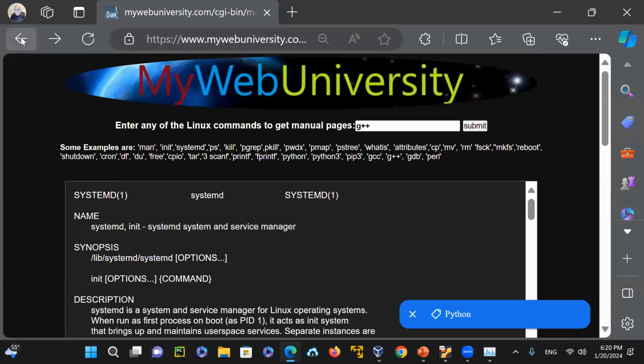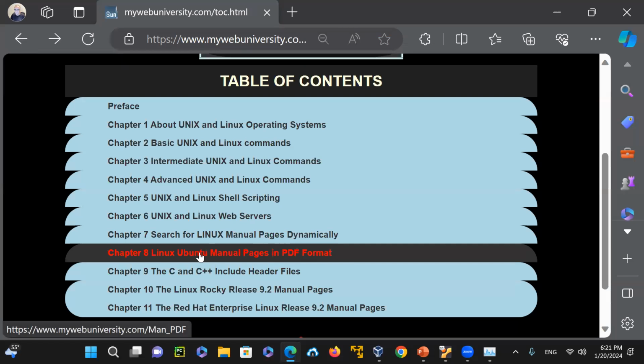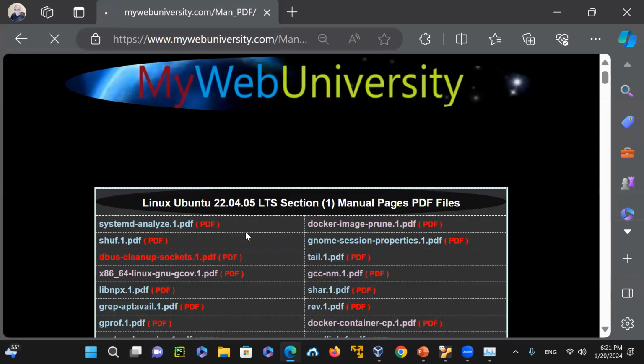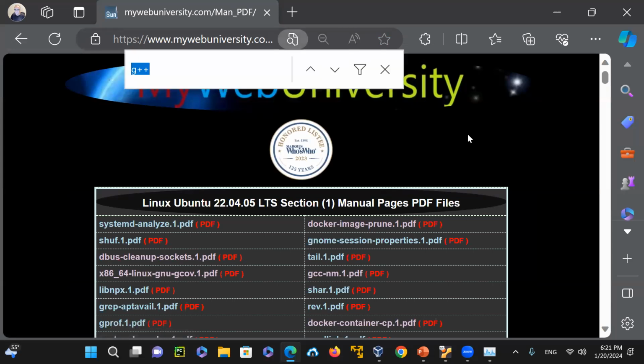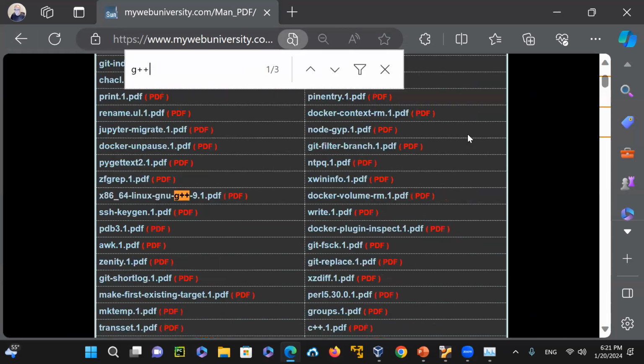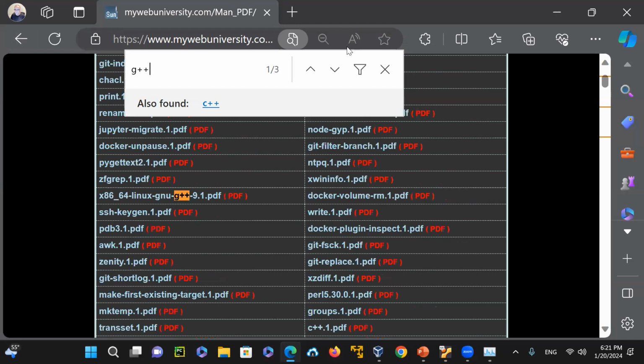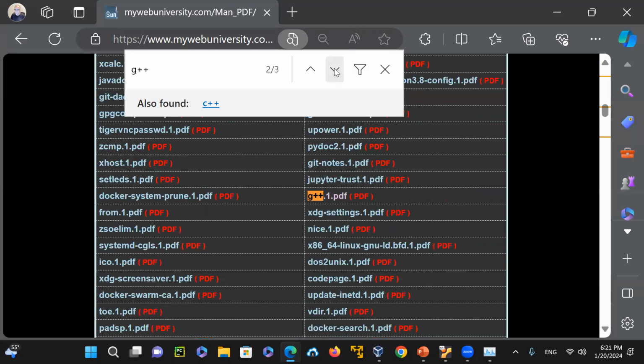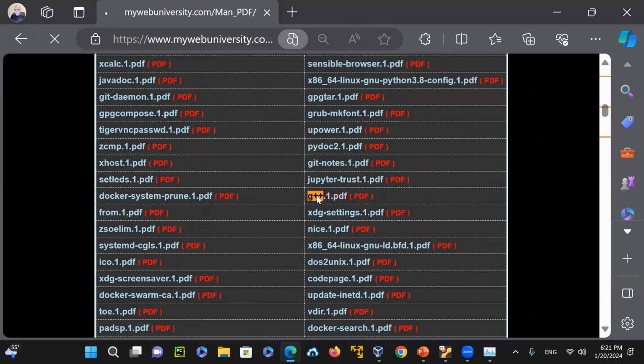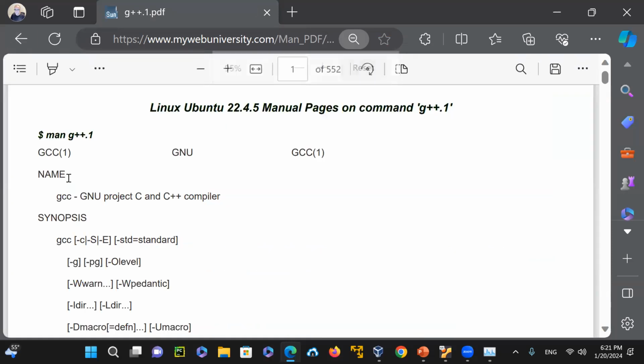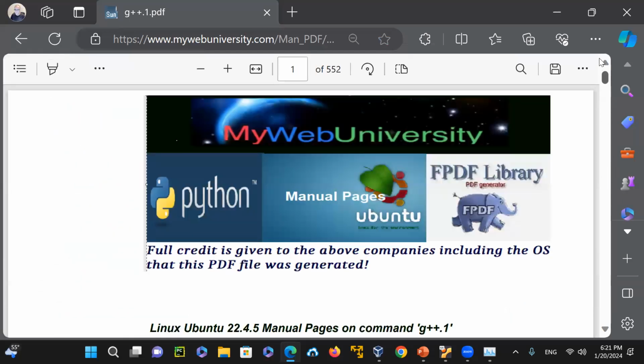Most likely, if I just look at the Ubuntu documentation, which is this one, and then do a Control F, G++, then that one is showing here, G++, 1 of 2, and this is the one that I'm interested in, the compiler for G++. And this one is like 552 pages long on Linux Ubuntu.